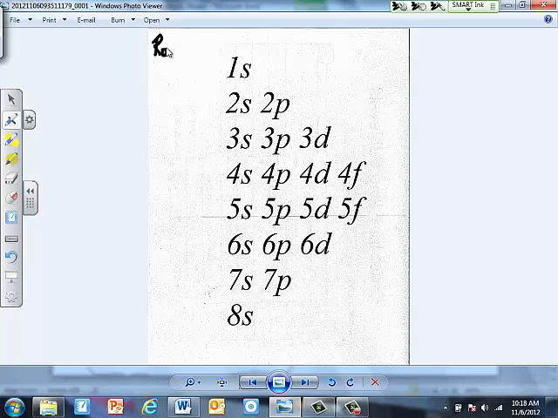First thing I want you to do is to put your name on this so that if someone gets it back to me, I can give it to you. Okay, luckily we don't have to label too many things. All right, this is a list of all of the orbitals that are available. Now, first of all, go ahead and cross off 8s. It potentially could be there, but we don't have it right now.